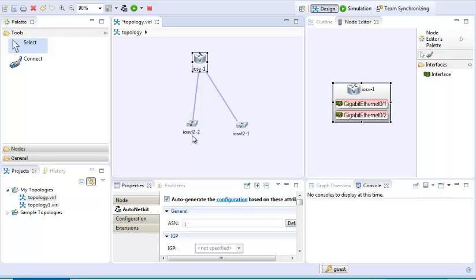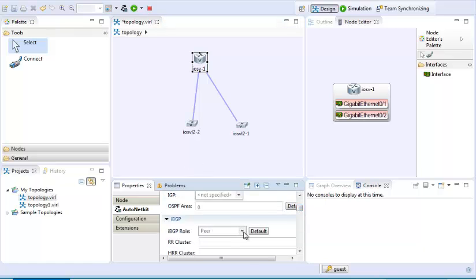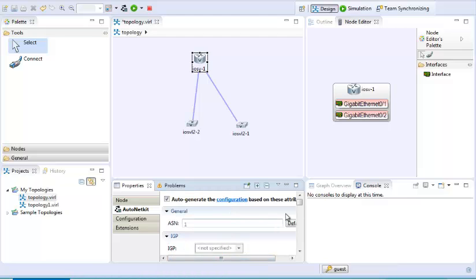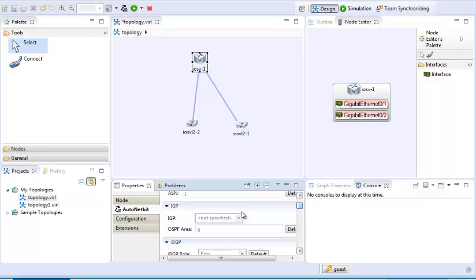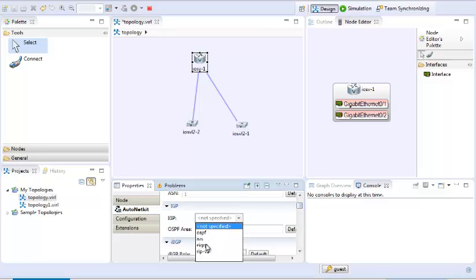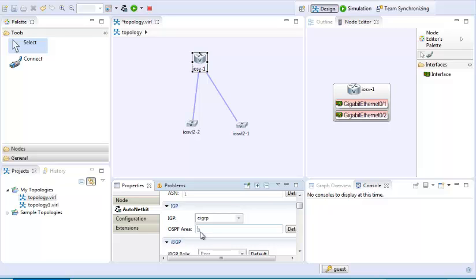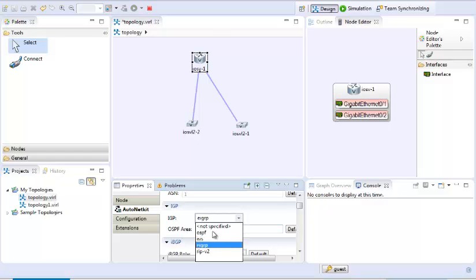Well, if you click on the device, you go down to AutoNetkit down here on the bottom, which you can move around as you saw earlier. You can move it wherever you want. You can configure some interior gateway protocols, some interior routing protocols. So for example, I can pick EIGRP and give it a, well, it says OSPF area. I'm not sure what that's all about.